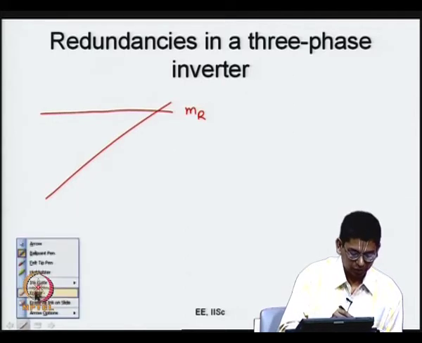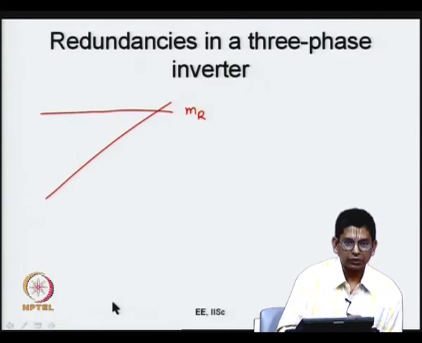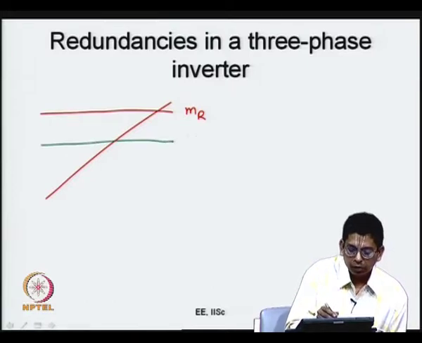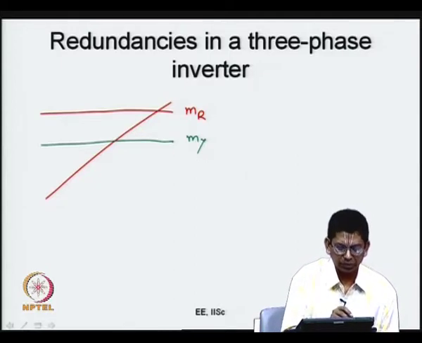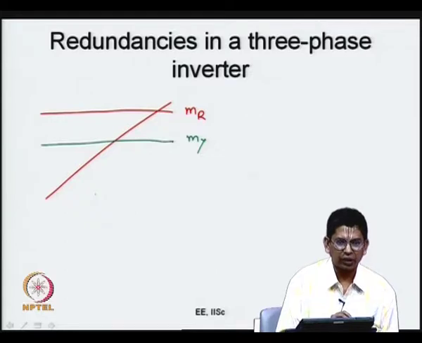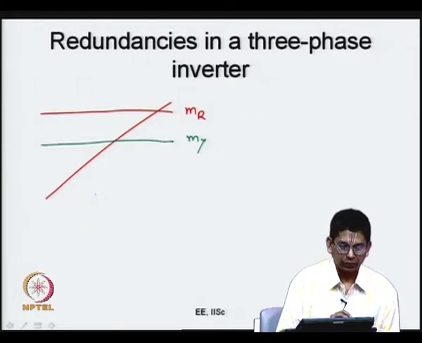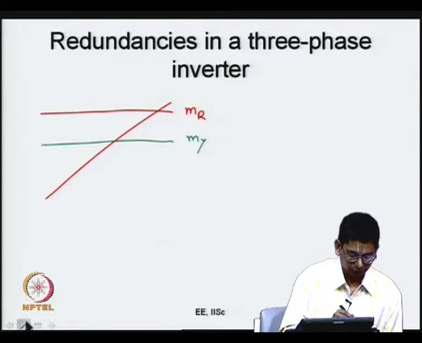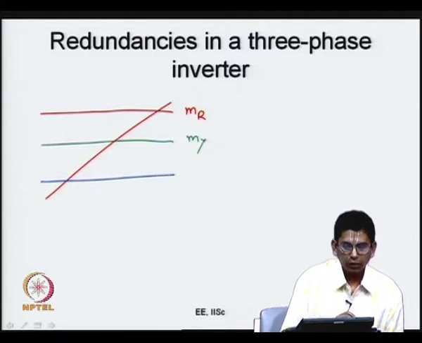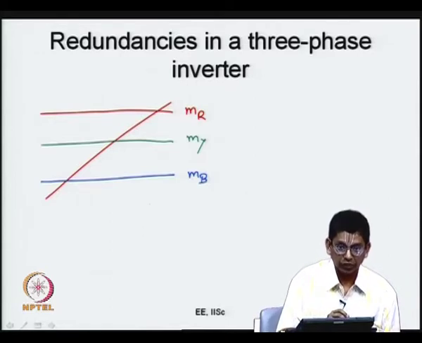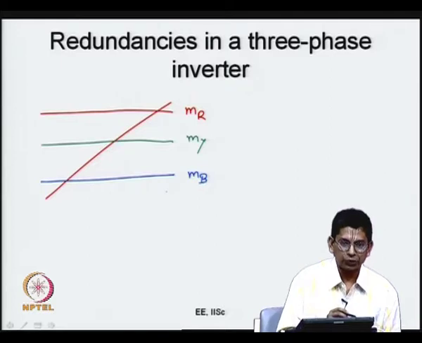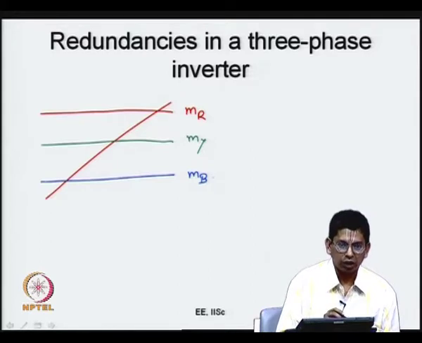Now, let me just change the color to maybe green to represent the yellow. Now, this could be your modulating signal corresponding to Y phase. This is a sinusoidal signal, but the sinusoid appears just as a horizontal line within this carrier cycle, or you can consider a particular sample of that sinusoidal signal. Right. Now, let me indicate the blue signal also. This is MB. So, if I am considering sinusoidal modulation, the 3 phase waveforms are 3 phase sinusoidal waveforms, then MR and MY and MB would add up to 0. If there is any common mode addition, then MR and MY and MB will not add up to 0. Their average value will be equal to the common mode voltage now.